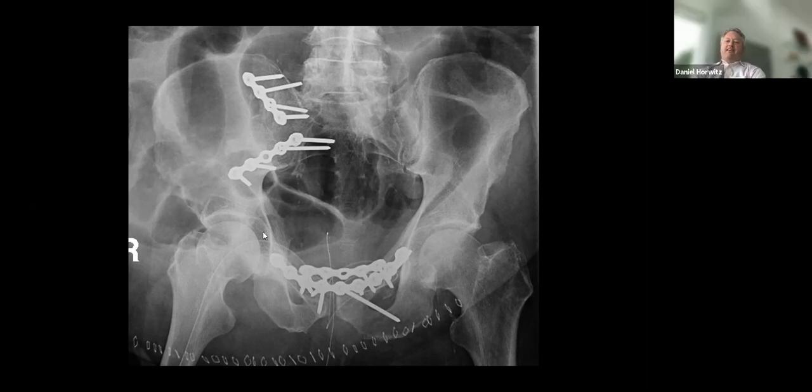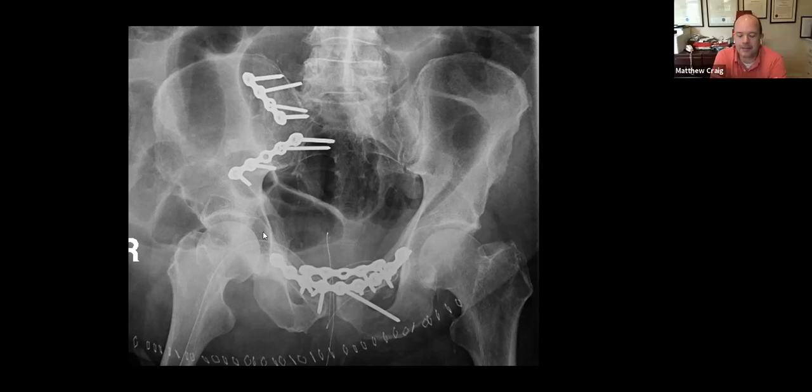Did you consider leaving the SI screws in? I only say that because I have, and when you leave the SI screws in, you can actually lock into the screws you have in the sacrum for added fixation. I don't think you have to take them out, unless they bother you looking at them. They bothered me looking at them, I suppose, but I was unsure if it was going to block my reduction, so I wanted them out.